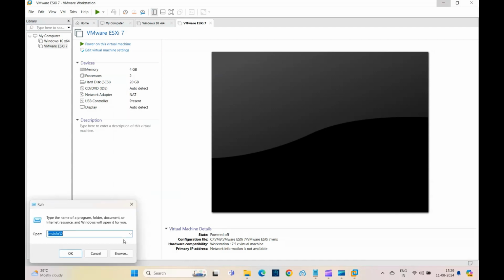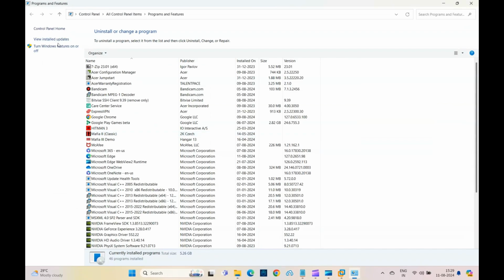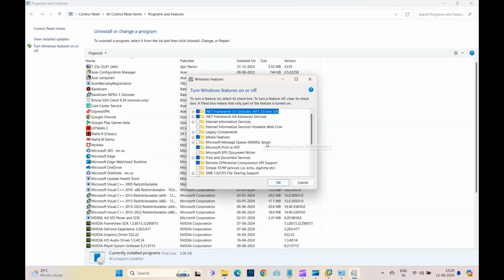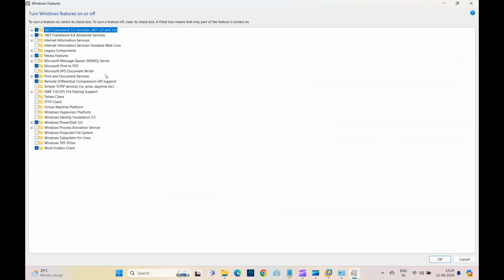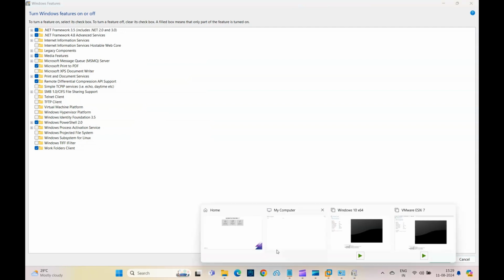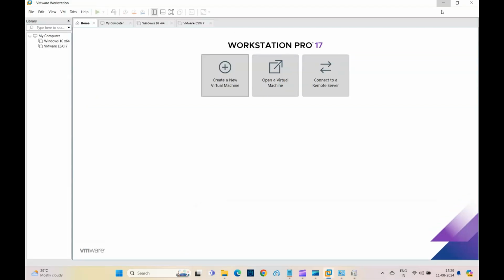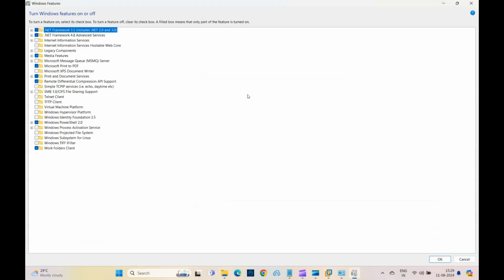Some articles will point you in a direction to remove the Hyper-V feature. But hey, it is a home edition of Windows 11 and Hyper-V is not available. How to fix the error, right? Make sure Virtual Machine Platform and Windows Hypervisor Platform features are not enabled.